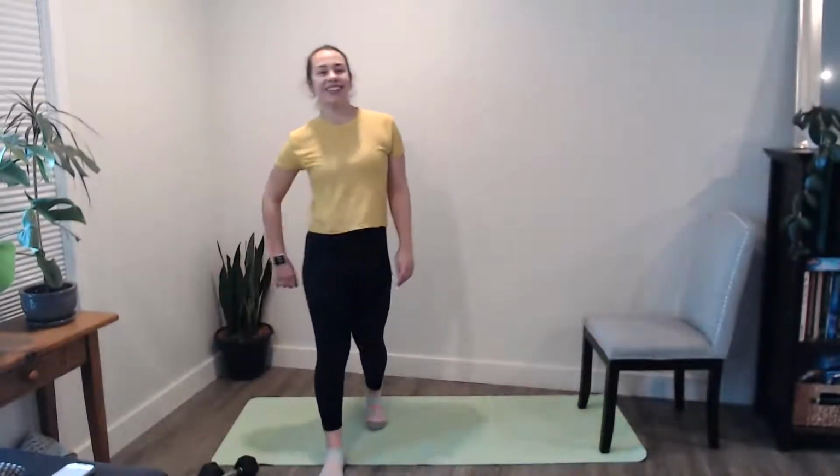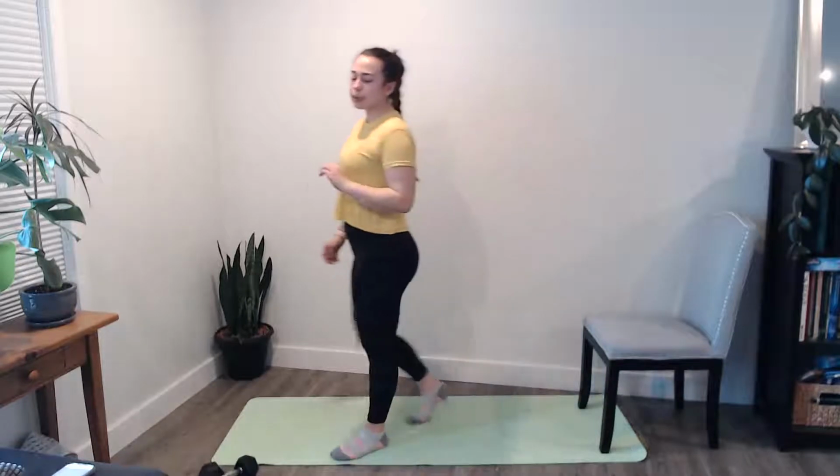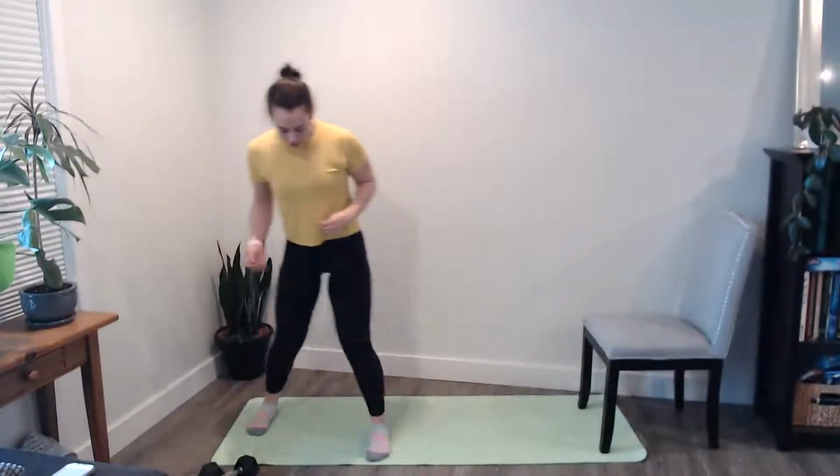There you go. So that we're all feeling very uncomfortable, because that's the goal. That's why we're here. All right, so we'll get through this set of the split squats right into those sides. Okay, and then we have 1 more set of both. So we have to do 1 more round of both the split squats and the side steps.